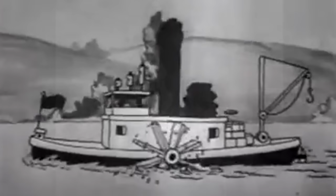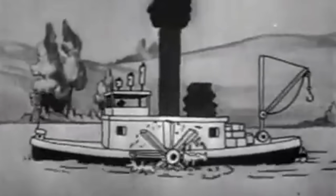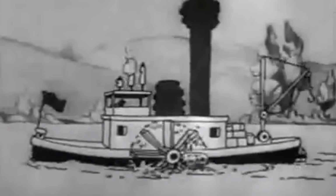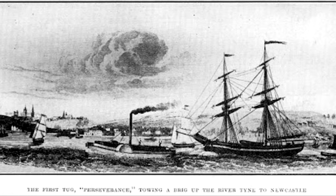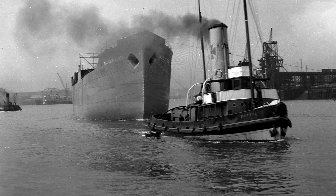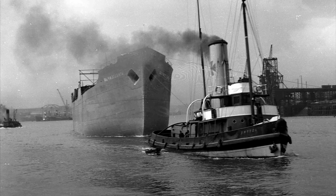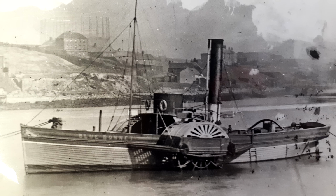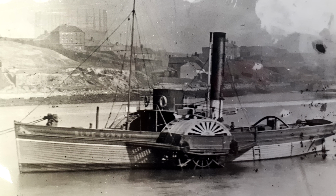With this, it can be argued that Mickey's Steamboat is a paddle wheel steam tug similar but not entirely based on a Tyne-style tug, with these types being active from the first built in 1814 to the mid-20th century. This would put it in a family of tugboats with significant historical value, as it can be argued that the River Tyne was the birthplace of tugboats with the advent of the steam tug in the early to mid-19th century.